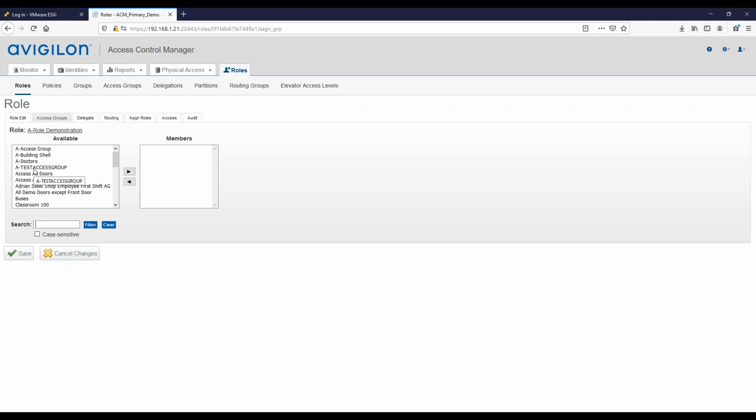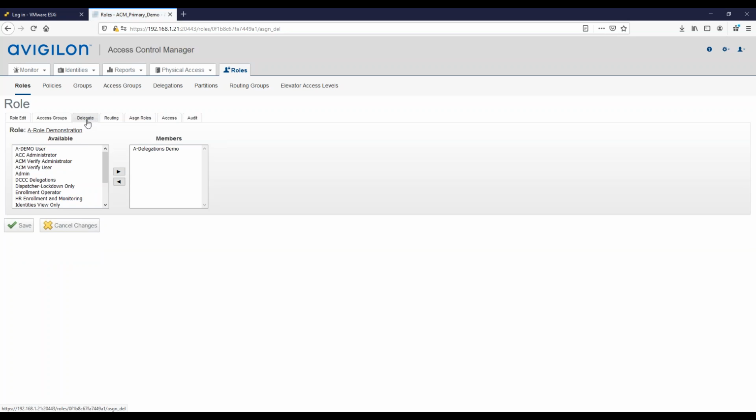Then you go over to the next school and you have the same thing: an access group that grants access to all the doors 24/7, for the principal and the janitor at that school. Now, when you get to the district level folks, instead of creating a new access group with everything, you can just combine those access groups that you've already created for each of those schools under one role. Maybe this role would be called district-wide access. So keep that in mind, you're not limited to one access group.